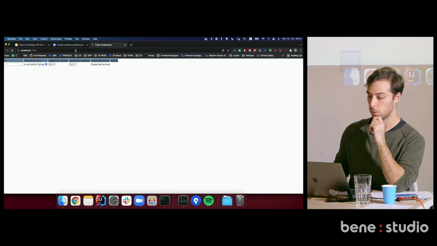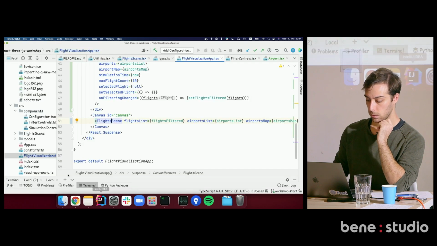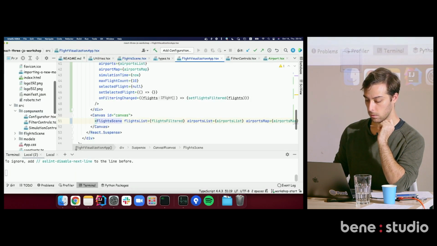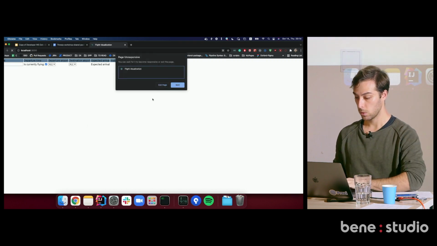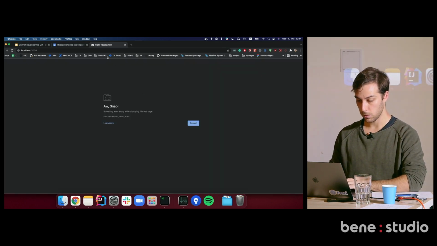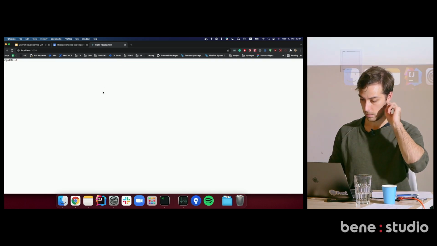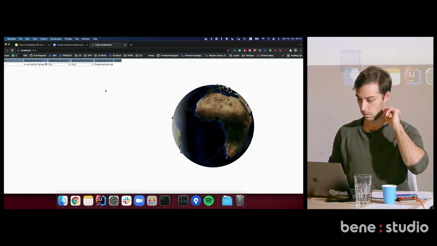If this ever loads, maybe there is a build error. No. This has happened to me before.